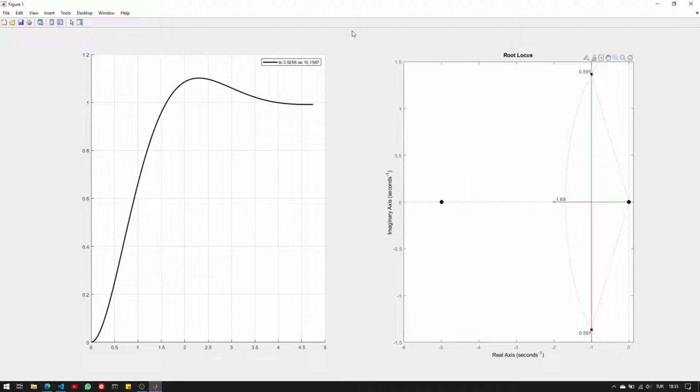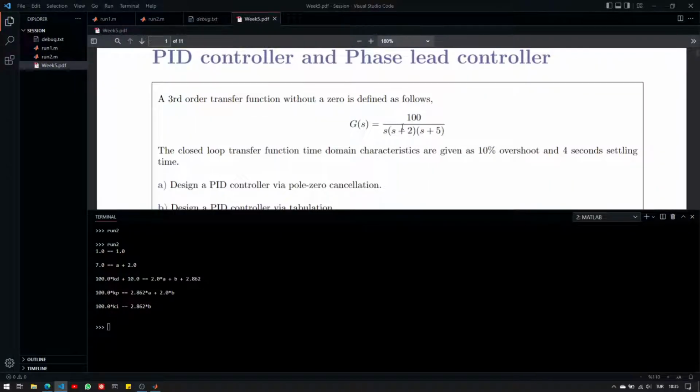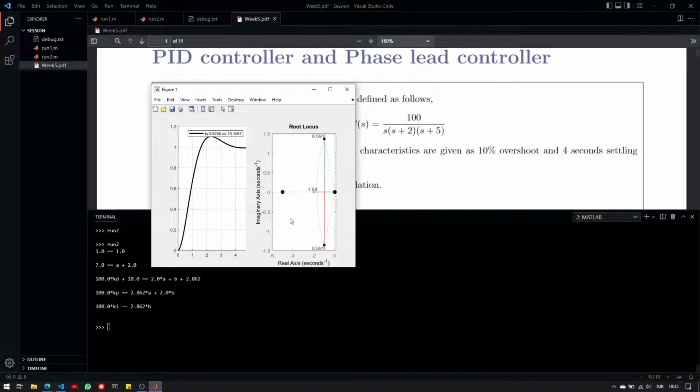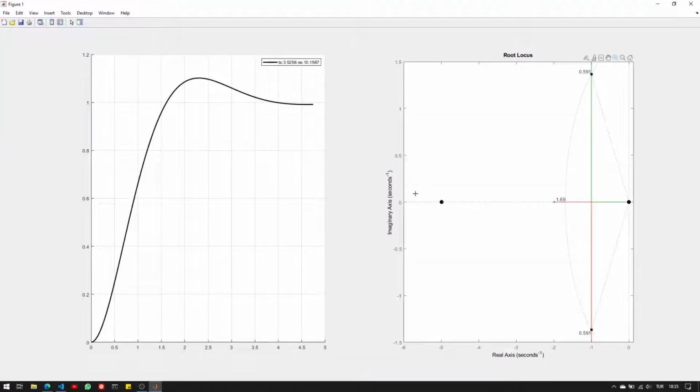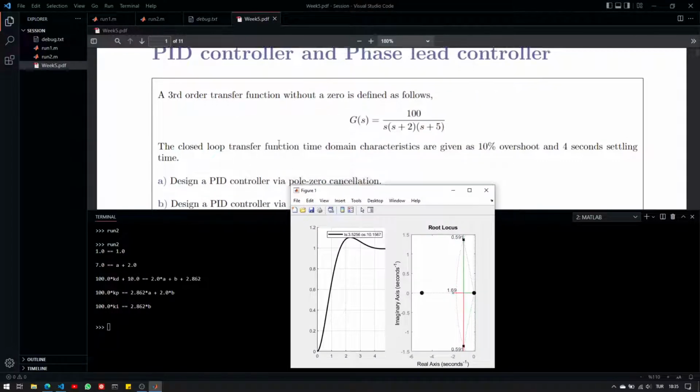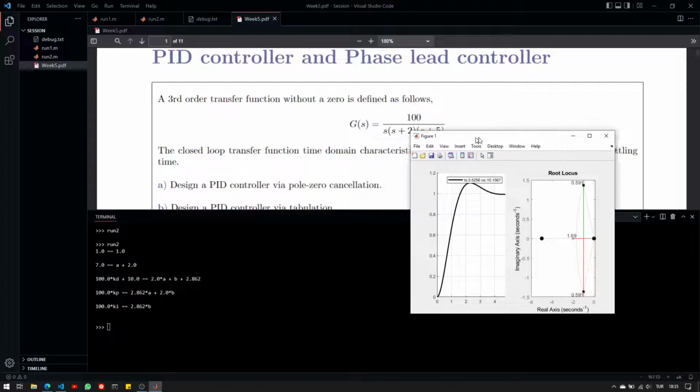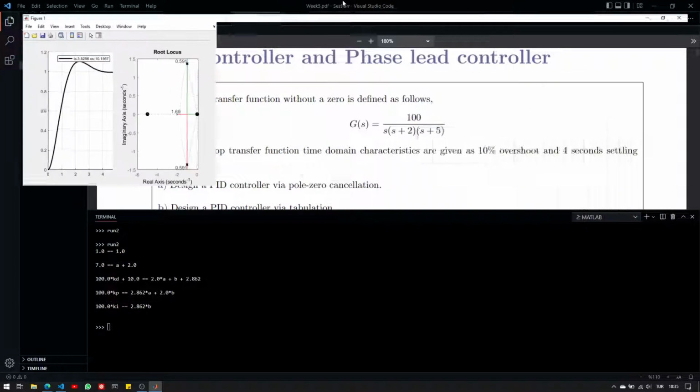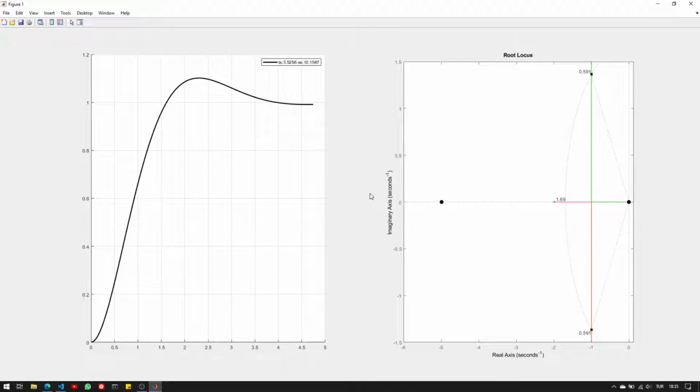Now, this question that we have here, or this system and the requirements here, are special requirements. And for this system only, and these specifications only, we can see that the strategy for this PID controller is to design a PD controller, because we found the same solution as in A. So basically A and B result in the same. And we can conclude that for this system, a PD controller for the given settling time and overshoot is ideal. And we've also proven that numerically.